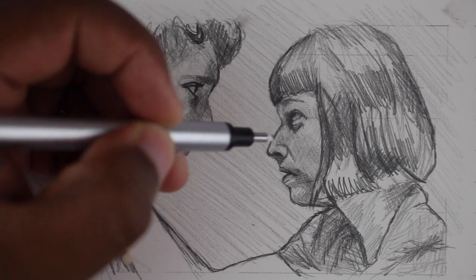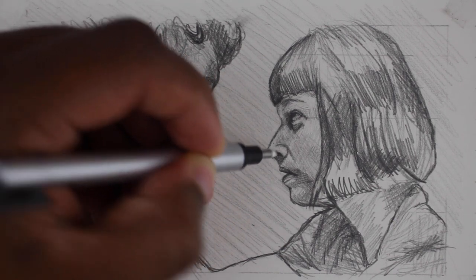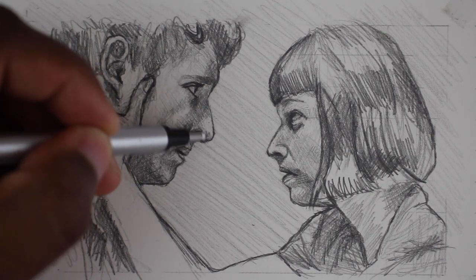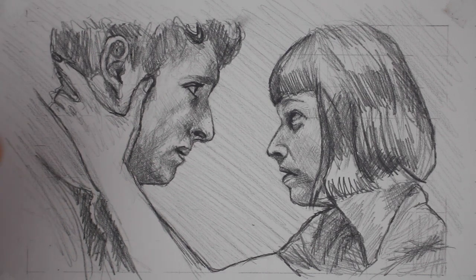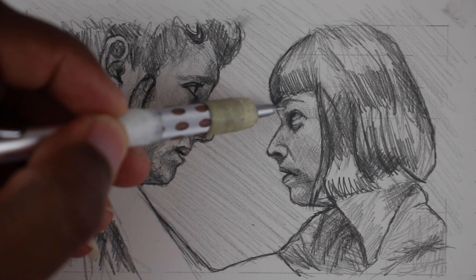I'm trying to make it look better right now. She's gotta look better, because even though it's a quick sketch, you see the way I do Wheel, you can see almost every part from Wheel looks like him. But for Tokyo, it's a little bit different.